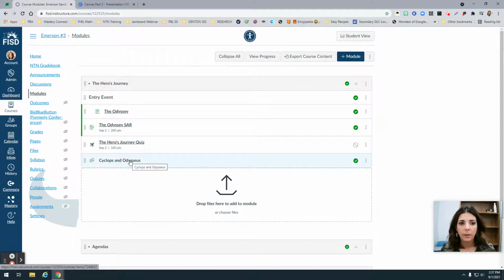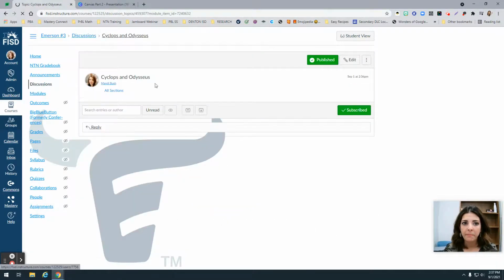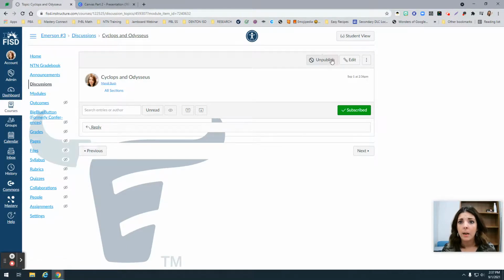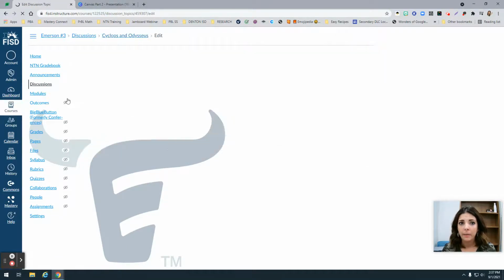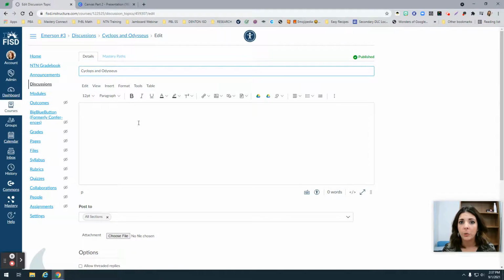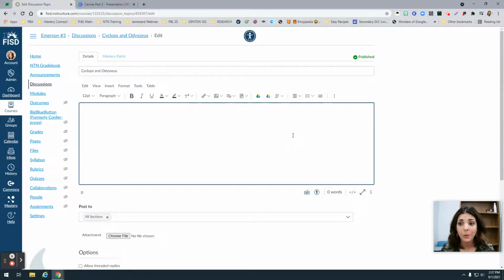Let's go back real quick and finalize this discussion so you can see what that looks like. So we're going to click on this discussion. It looks similar to announcements. You're going to edit and you're just going to type in, just like always with your rich content editor, whatever you want your students to see.